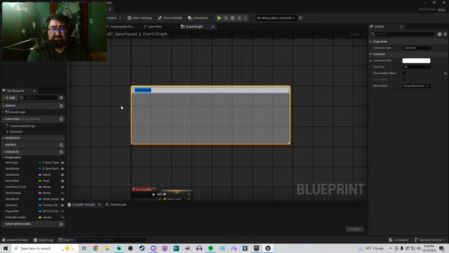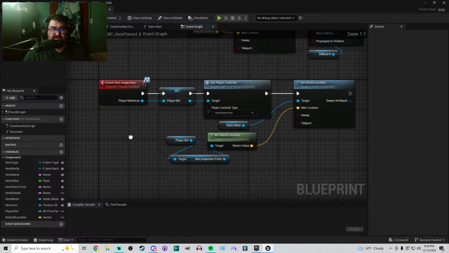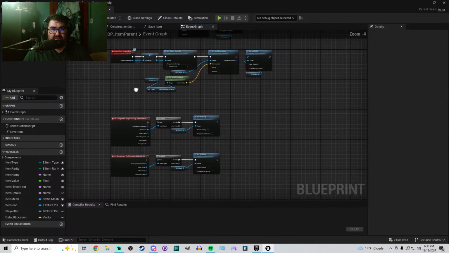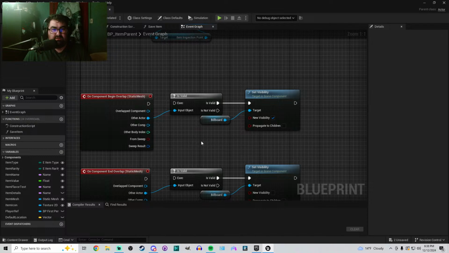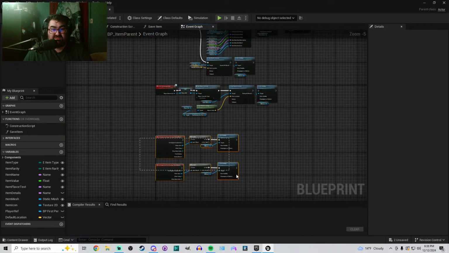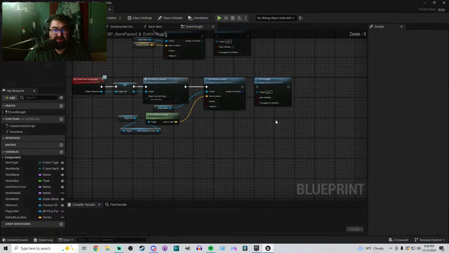The functions that an item can use will be determined by the type of item. So let's start with just being able to pick up items, which we already have handled, right? Pretty sure we have that fully working. We're no longer using this because we're not using the billboard anymore. We can get rid of that.